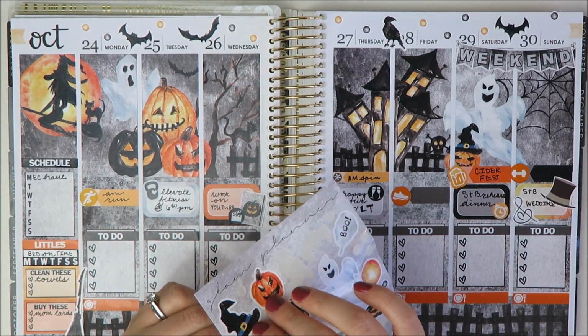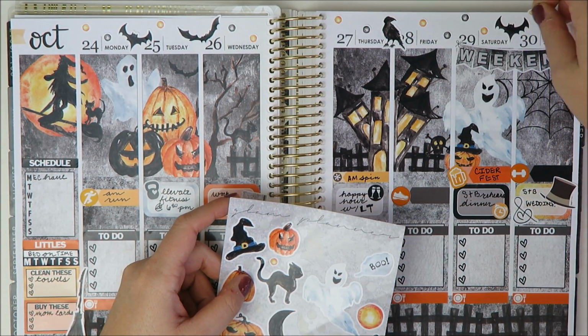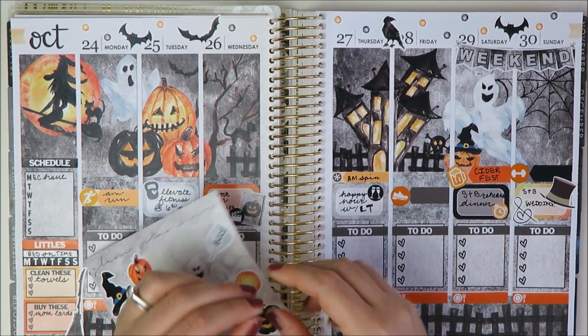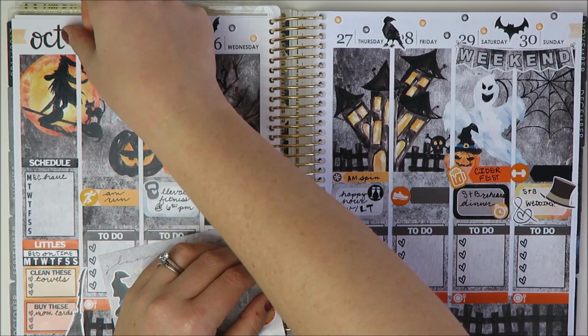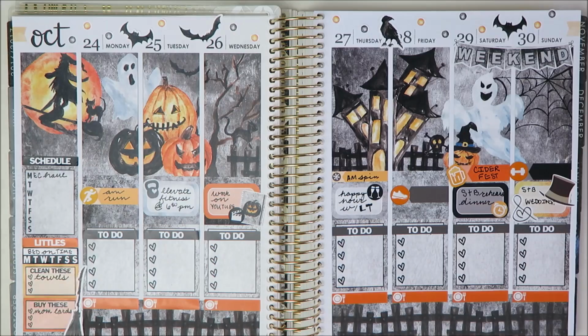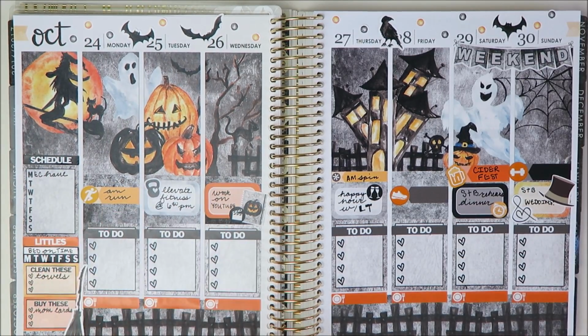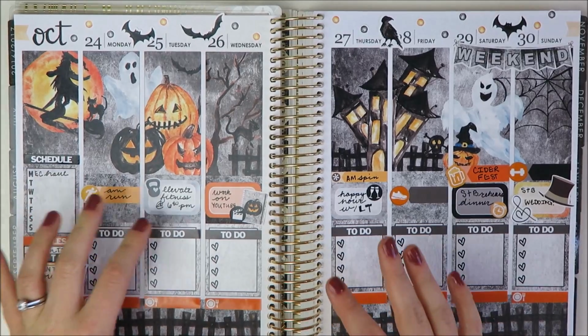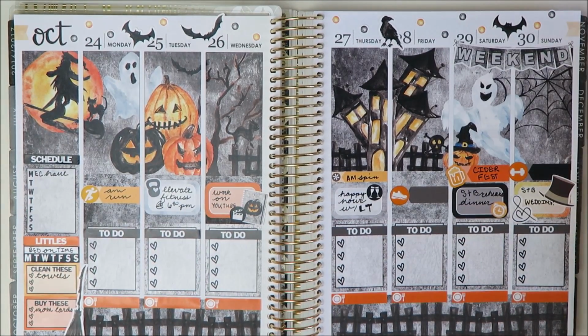I think a lot of the newer Glam Planner kits are going to maybe more of a model of doing stuff like this. Like I know some of her newer pre-releases had these, and I just think it's not going to be for me. It's almost stressful to try and figure out how to fit everything in. I am glad with how I ended up working it and how it ended up looking, but it wasn't that functional, and it kind of stressed me out to try and fit everything in. So I do think it looks super cool. I think something like this is super fun to do for a special holiday week, just not every week, at least for me.